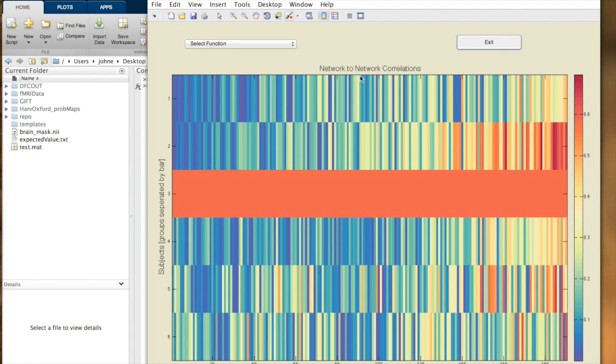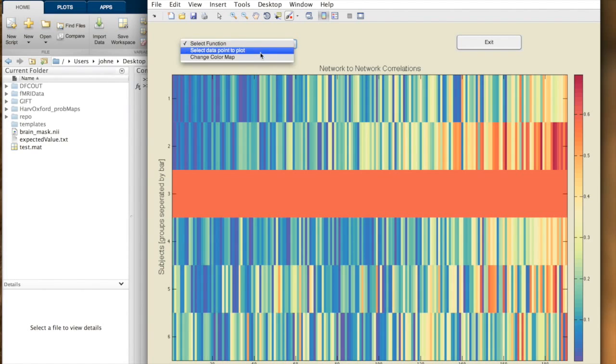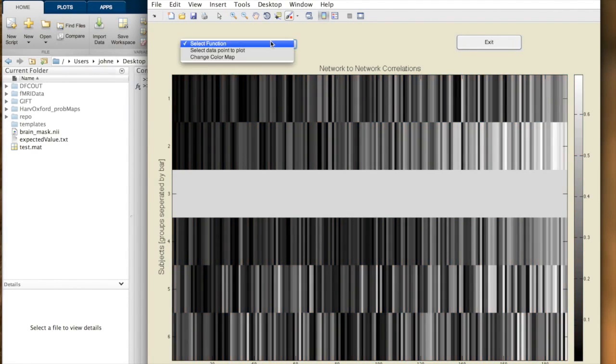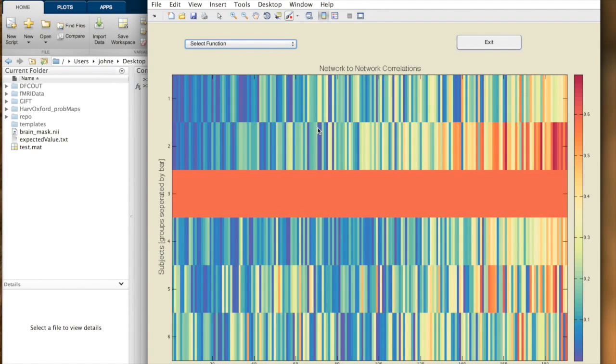There's a couple of other functions here. You can change the color map of the data to, I guess it's rainbow, copper, black and white, and this original color map, which is based on Cynthia Brewer's ColorBrewer. And then you can also select the actual data point from this map. I'm probably not going to do that because I happen to know that causes my screen recording software to stop recording, but trust me, it does work. You can try it on your own.